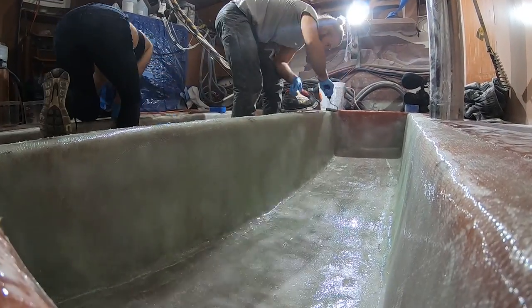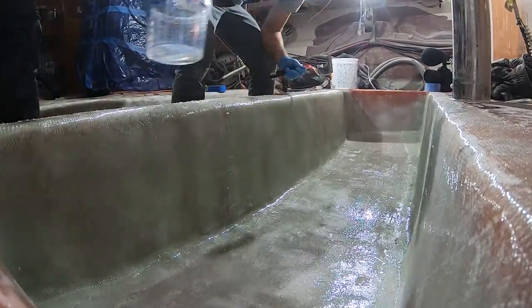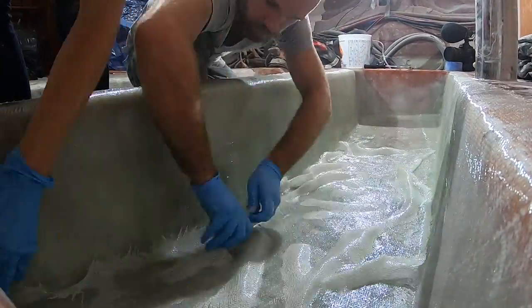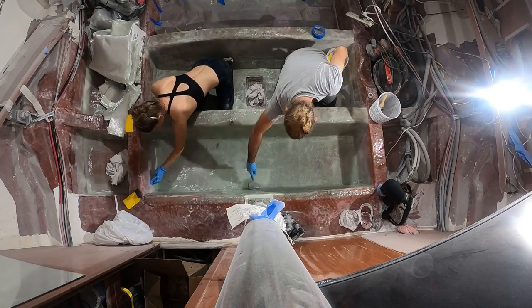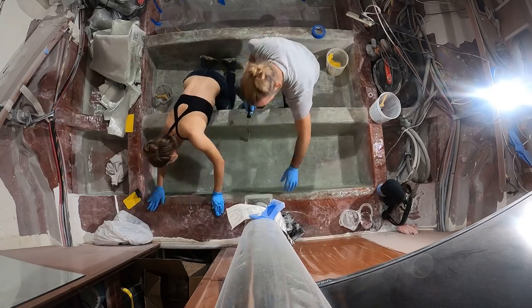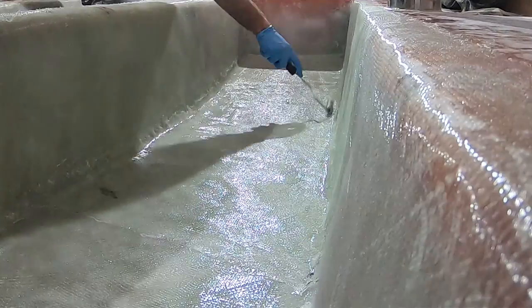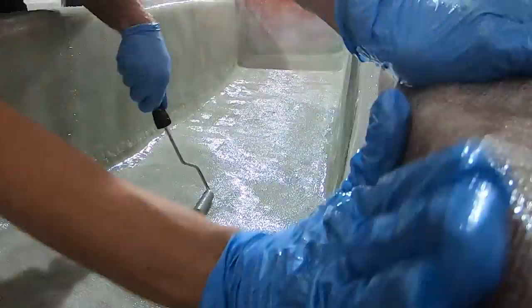The surface is prepped. This means we can now put down layer after layer to reinforce the bolt areas. Also, it's really hot outside — thunderstorms, humid, heat wave hot. We need an ice cream truck but we don't have one. Instead we have epoxy curing, which makes it even more hot. So we are forced to work basically all at night, because heat rash is no joke, my friends.